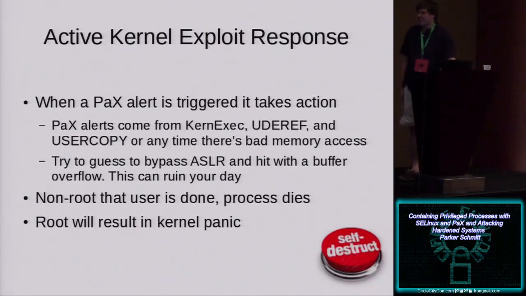And the reason I have the self-destruct button, and I'm actually scared to implement this one, is that if PaX gives an alert, and generally the time you'd see this is when ASLR is going, right? With a buffer overflow exploit, if you have ASLR and there's no info leak, you just keep running it. Well, not here. You can't keep running it because PaX will say, hey, you crashed the program. Hey, this program keeps crashing. Well, okay, there's something going on. If it's not root, I'm killing that program. It's not going to run anymore. I don't care if your server's down. I think someone's exploiting it. If it's root, it's going to panic the system.